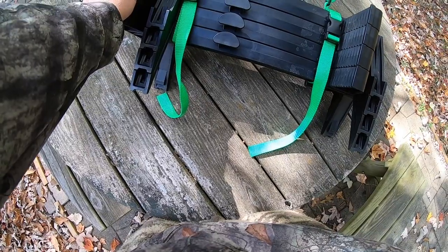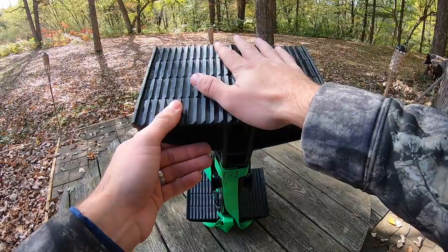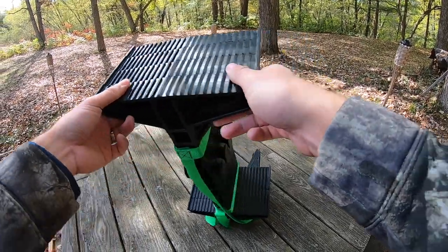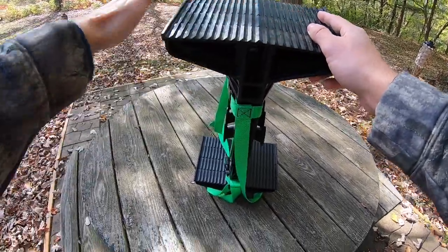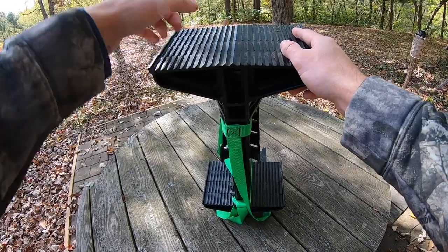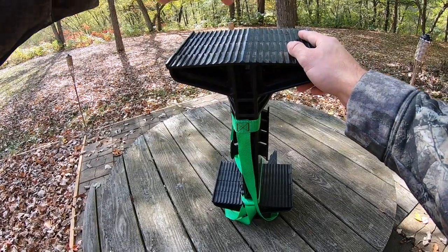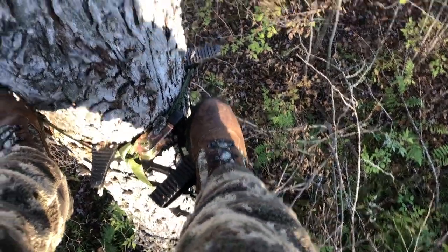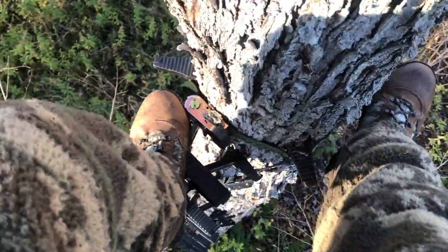Quiet — take your time. You don't need to buy other means to carry or silence the sticks; the tighter you pull the strap, the quieter they'll be. Also worth mentioning: the grip design on each step is excellent. The small grip bits are angled inward, not outward, so your foot won't slip. Whether you're pushing off the side for saddle hunting ring steps or getting onto a stand, your foot will stay secure.